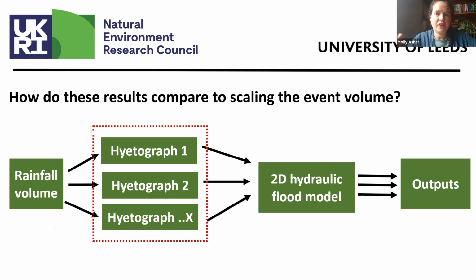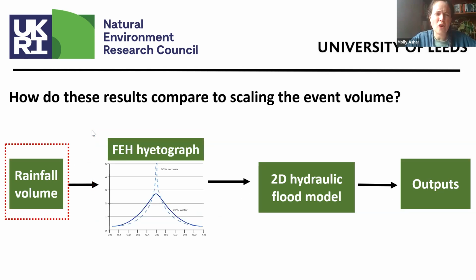So just to finish, I wanted to try and put these results into a bit of context. In this work, I've been focusing on varying the hydrograph profile and looking at the impact this has on the flooding output. But a more common focus is on the impact of changes to the rainfall volume, for instance, to account for the effect of climate change. To offer a comparison of how relevant the changes I've shown here are, I also tested the impact of using the FEH hydrograph, but upscaling the volume of the 6-hour 100-year return period event for Lynn Dyke.